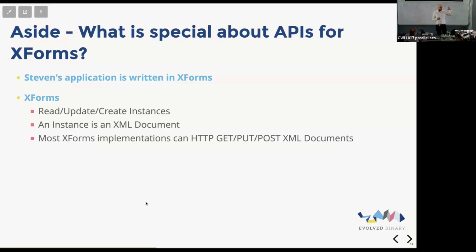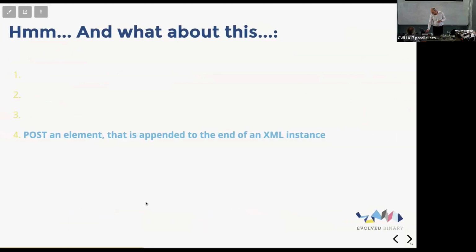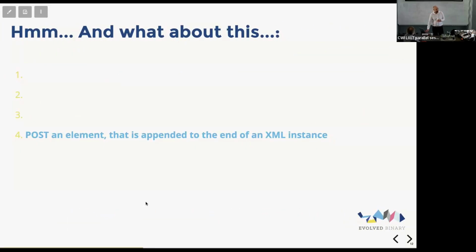And this happens on the client side. The client always has an XML document the XForm is modifying, and when you submit your XForm or you want to read a new instance, it is sending and receiving XML documents. So if our XForm is always working with a complete XML document, as Yuri mentioned a moment ago, why do we need an update method? The XForm will always have a complete XML document. It could just send us the updated XML document, and we could overwrite what we already have. So do we really need some sort of posty thing?